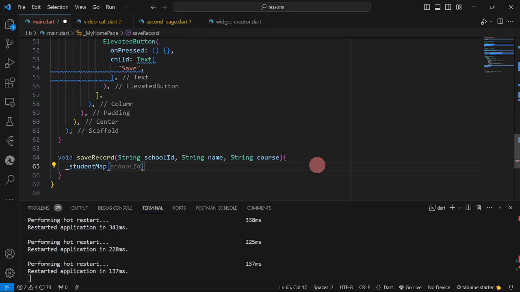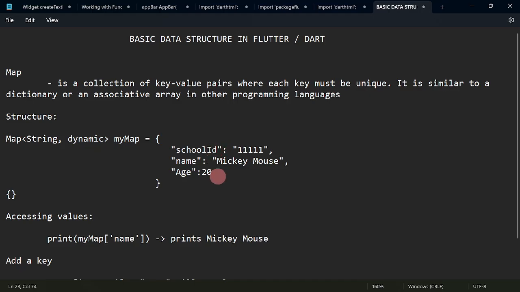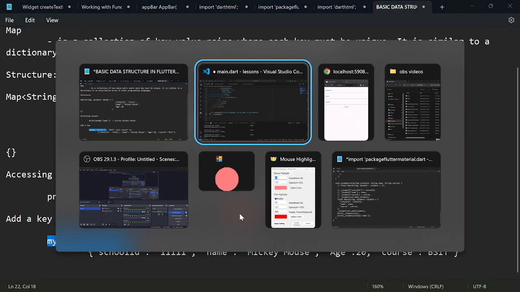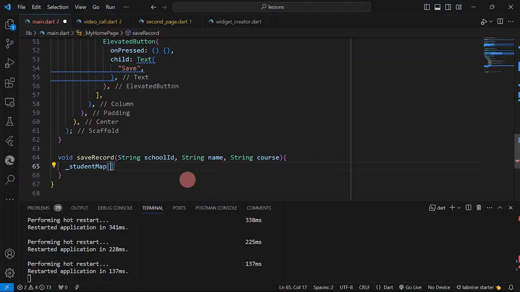I'm just going to follow first the one that's been stated here. Actually, there are some shortcuts, but I'm just going to follow first what is written in our map description. Map. First, I'm going to have the school ID, and I'm going to assign the school ID.